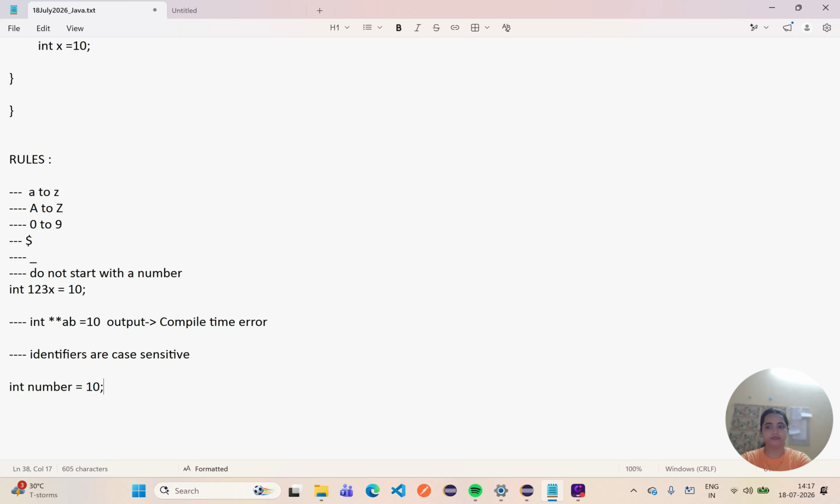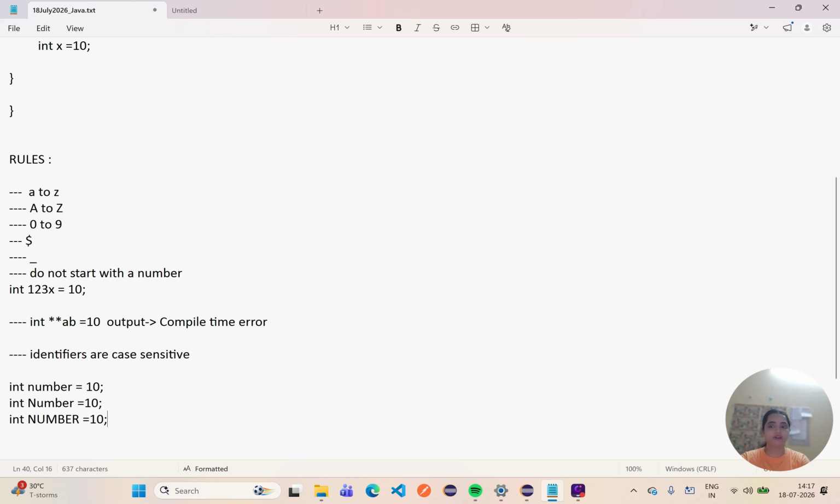if I say int number equal to 10, int Number equal to 10, int NUMBER equal to 10, these three are not the same variable. Java will consider them as three variables. Why? Because number is not the same as Number. Here the first letter is capital. Here all letters are capital. So it becomes a new variable, a new identifier.